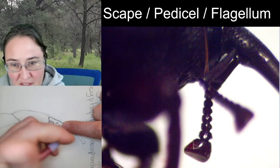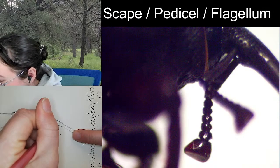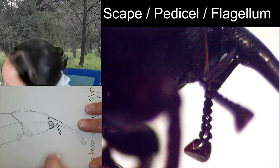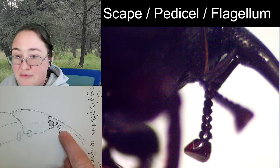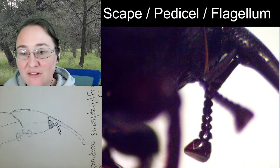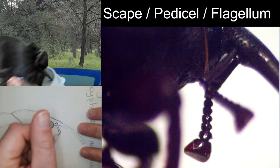So let's see, from here, the antenna is about half of the width of the rostrum. So that could give you kind of an idea as to how wide you want this first segment to be. And instead of moving my antenna kind of down, I'm going to be moving mine up forward. And at this point, we have 8 more segments. They are those little kind of circular segments that stack on top of each other. They do get larger until you get to the end. So we would go 1, and then we have 8 more segments, 7 that are smaller, and then that big one at the end. So let's see.